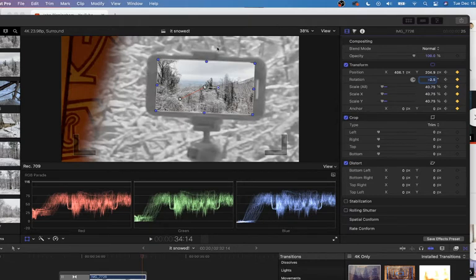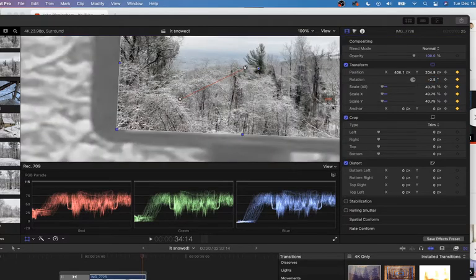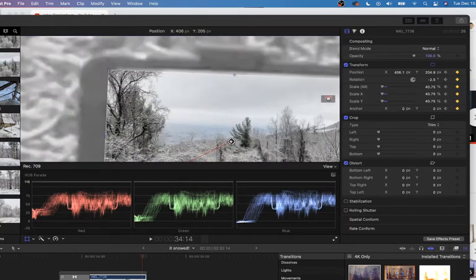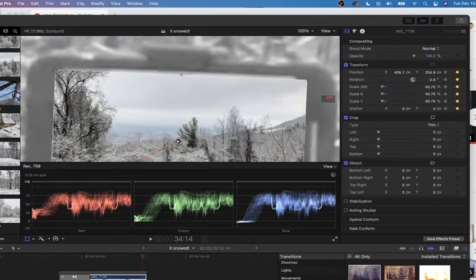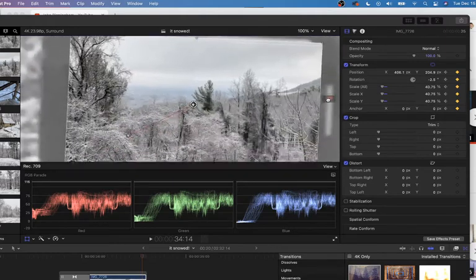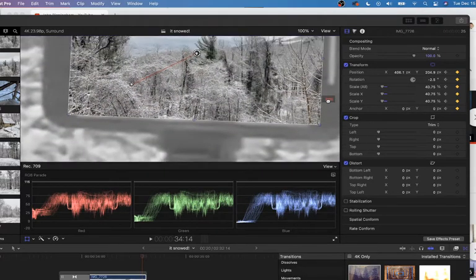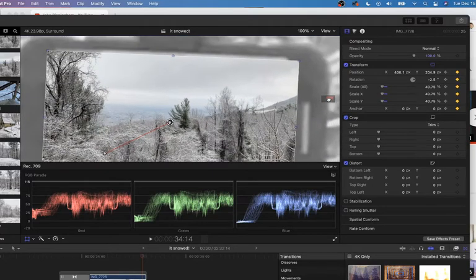Negative 2.5. Now here's what we do. We zoom in on this shot. Let's zoom in 100%, and you click here on this little piece to show more accurately. Okay, is this matching up with the iPhone? Now let's go down and see how big it is. If you really want to get it accurate, here's what you do.